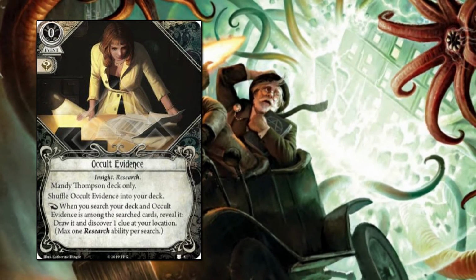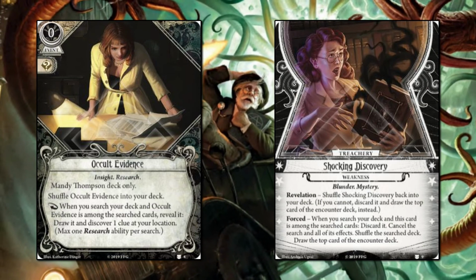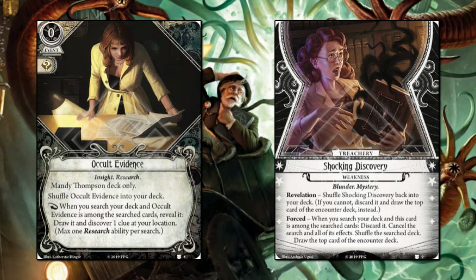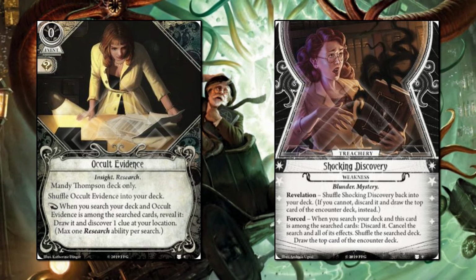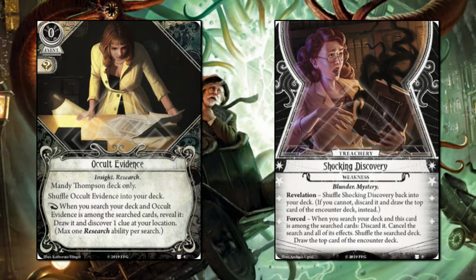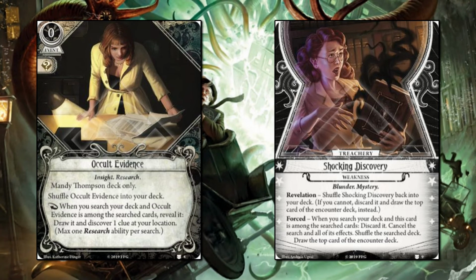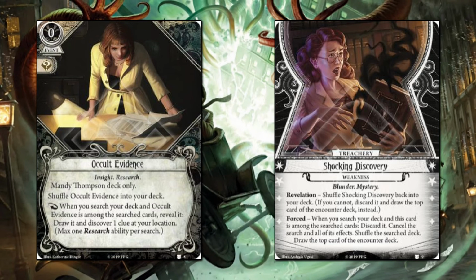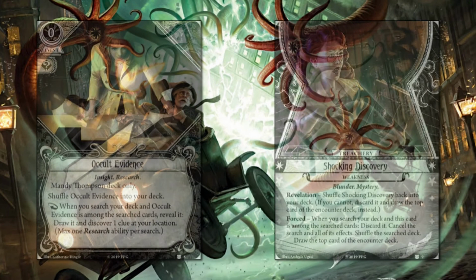Her weakness, Shocking Discovery, is nasty, with its only saving grace being that it's one and done. Losing tempo when you're searching and drawing an encounter card mid-turn is just not my idea of fun. Her 3 willpower will tide her over, but if you're drawing an enemy, no one's happy in that scenario. Thankfully, once you take your medicine, you won't see this card again, but it can still be a highly impactful and detrimental weakness to deal with.